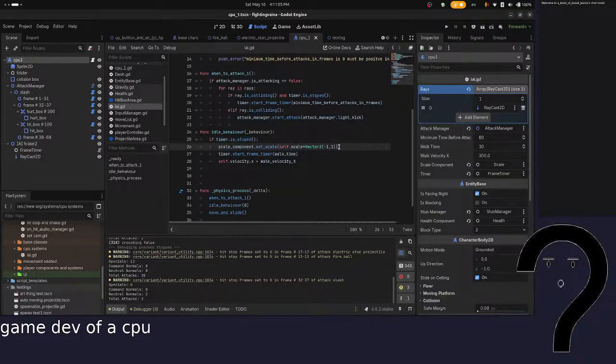If it stopped, set the scale to its own scale, and then change the x by multiplying it by -1.